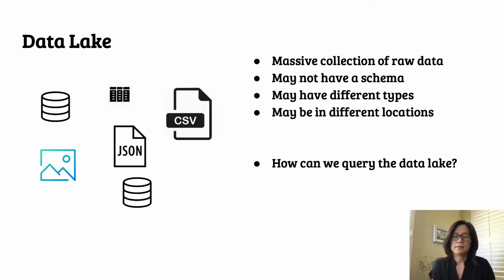A data lake is simply a collection, usually a massive collection of raw data sources. The data sources may or may not have a schema. They can be of different formats and they can reside in different locations. Just like in virtual data integration and data warehouse, one of the main challenges for a data lake is how can we query the data, in this case, data in the data lake.